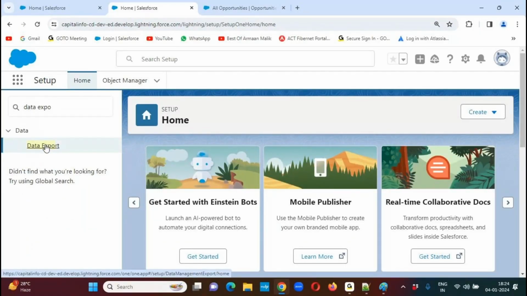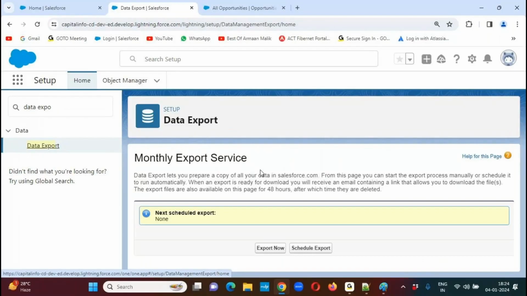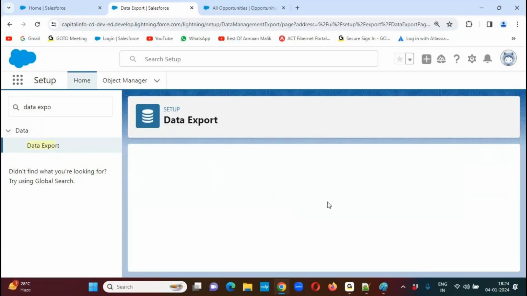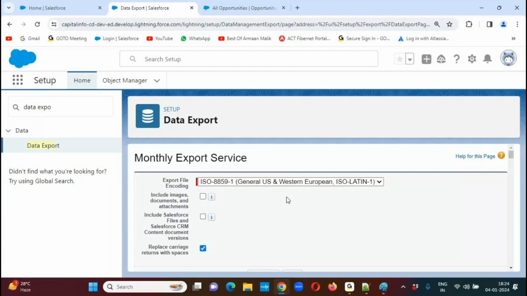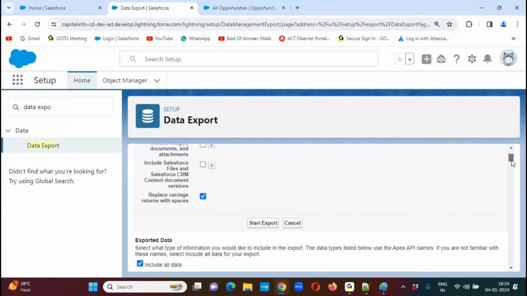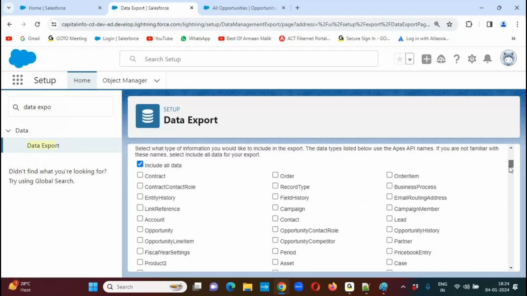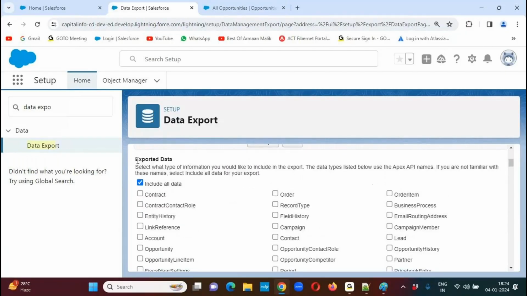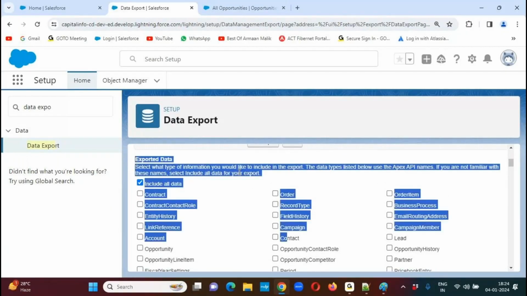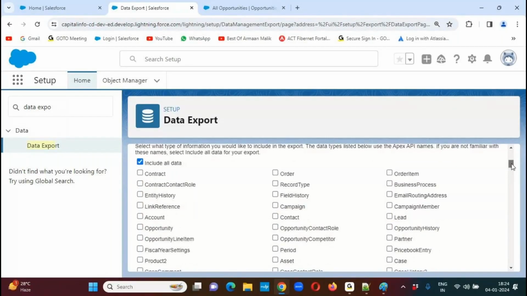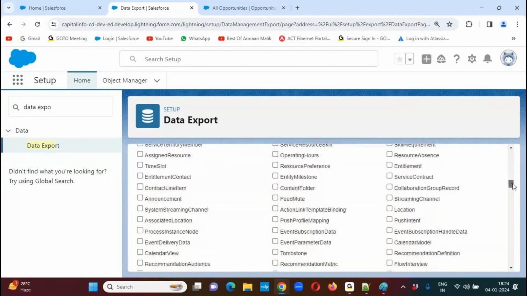Here we have two options: to export the data manually, or to make it scheduled. Export Now, Scheduled Export. Click on the Export Now button. Now we can select what objects' data you would like to export. These are the various objects supported by Salesforce, including standard and custom, all the objects it will support here.